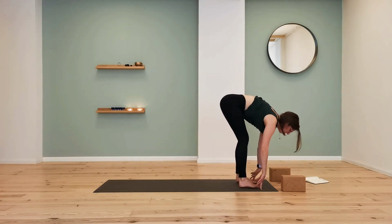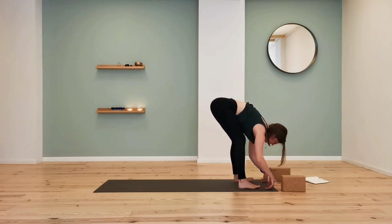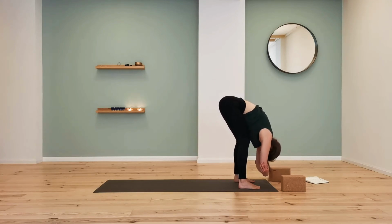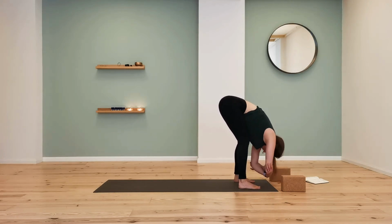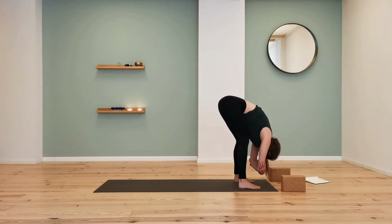Stay low, bending the knees. Bring your feet about hip width apart or even larger. Grab the opposite elbows with your hands and let the upper body and the head get heavy. Let yourself rock side to side here, like a rag doll. Again, keep the knees bent. It's not about stretching, but just finding this relaxing forward fold. You may also do yeses and nos with the head to release the neck.